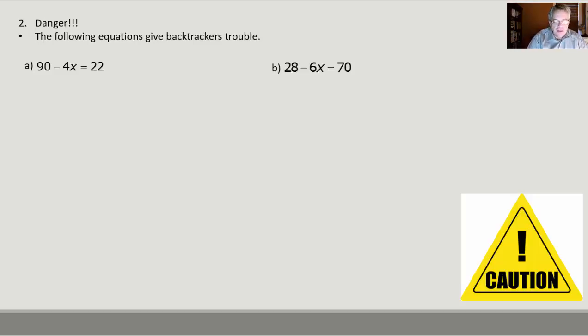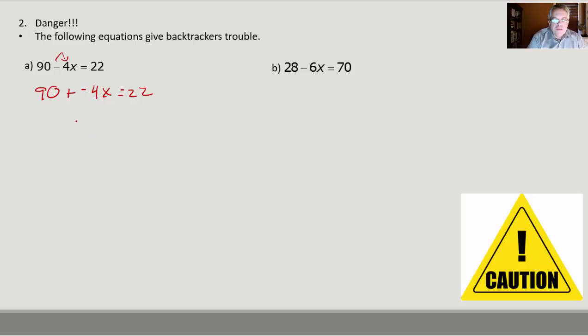what you're doing here. A lot of people look at this equation, they think that 90 is being subtracted. That's not true. It's 4x that's getting subtracted. The minus kind of goes with the 4. In fact, we could write this as adding the opposite, as plus a negative 4x equals 22. That really emphasizes that we're multiplying x by a negative 4. All right, and the 90 is positive. It's just sitting there, and we're adding it.